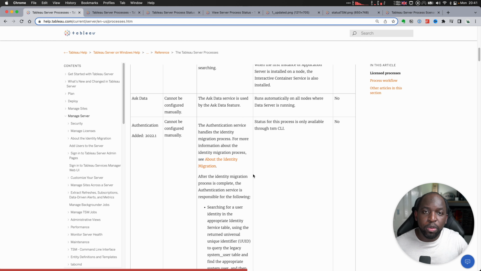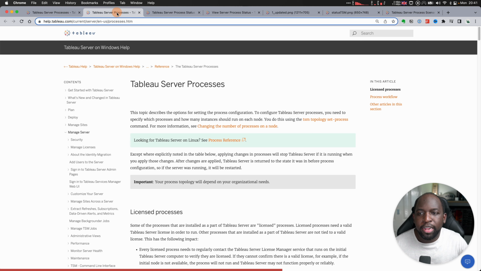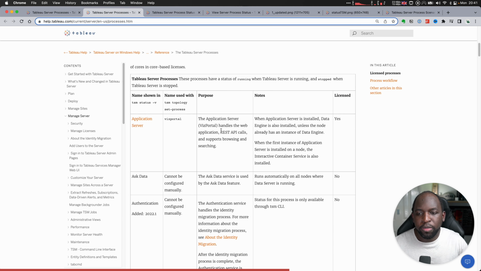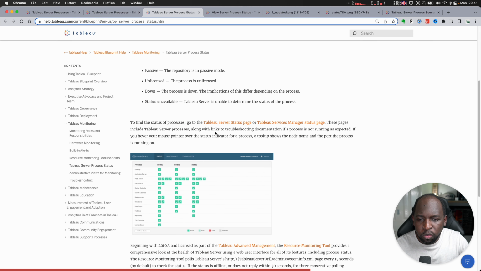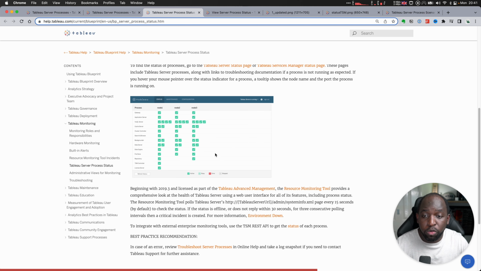Let's say something has gone wrong with authentication and you're trying to upload a workbook. How do you troubleshoot where in the flow something has gone wrong? And so when you start to learn Tableau Server in general, one of the big challenges is you start to dig into all this documentation. You have to build this mental mind map of what's going on. And eventually you get to pages like this, which show you diagrams of how the individual nodes work.